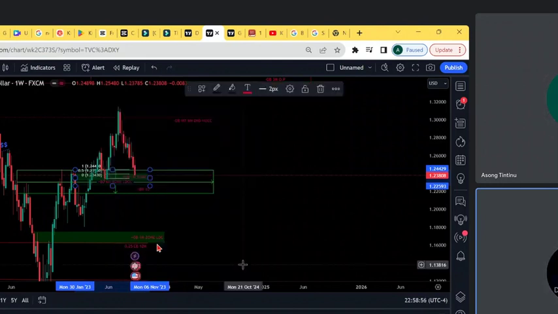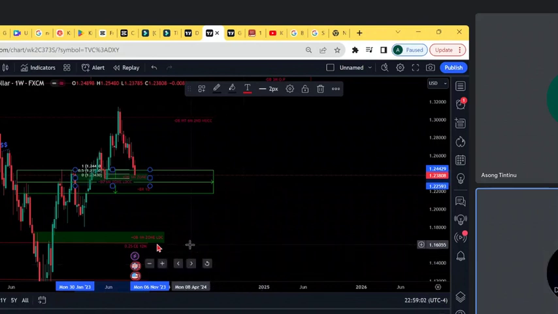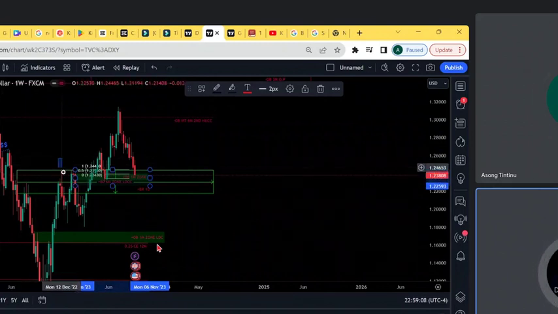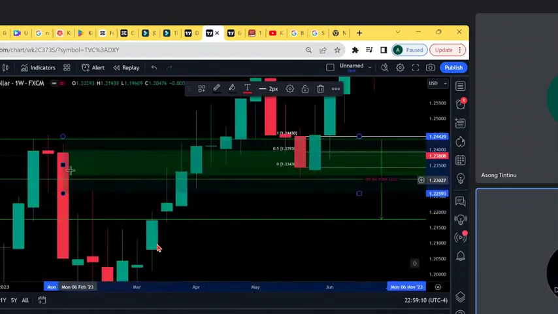Basically, you got to put it on the whole green candle. So zoom in and put it on the whole green candle because it's not on there properly. You got to put it on the top of the candle to the bottom of the candle. That's what the breaker is. Drag it over and put it at the top of that green candle and the bottom of the green candle.